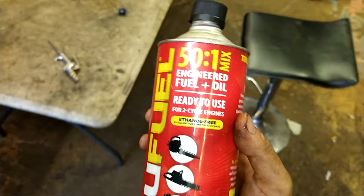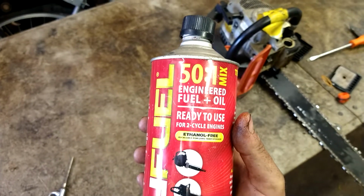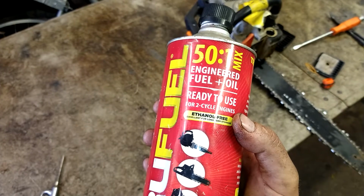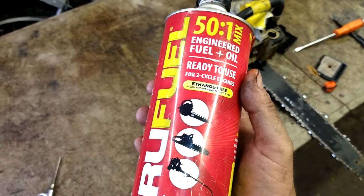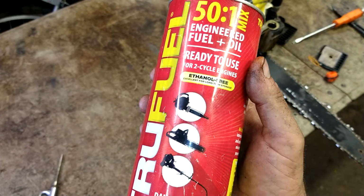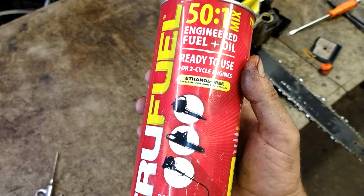I use already mixed fuel. It's got no ethanol in it, ethanol free, and that's the best. That's the stuff you want to use. I got 50-to-1 this time, but usually I get the 41. There's just a little bit more oil in it. Either one's fine though.